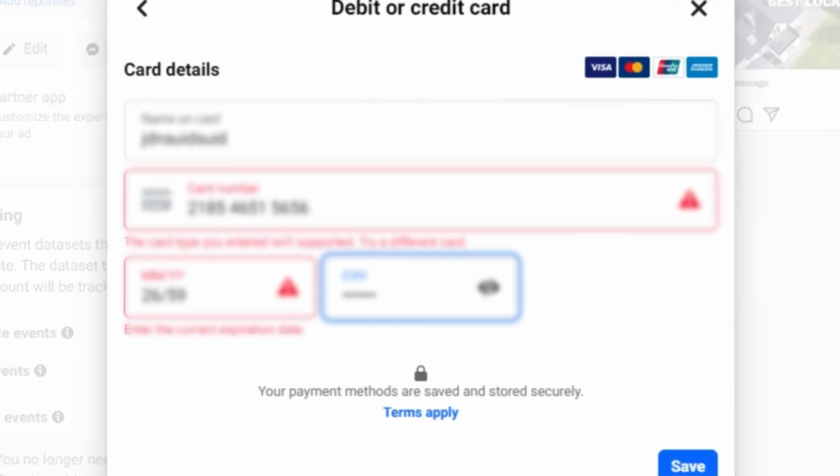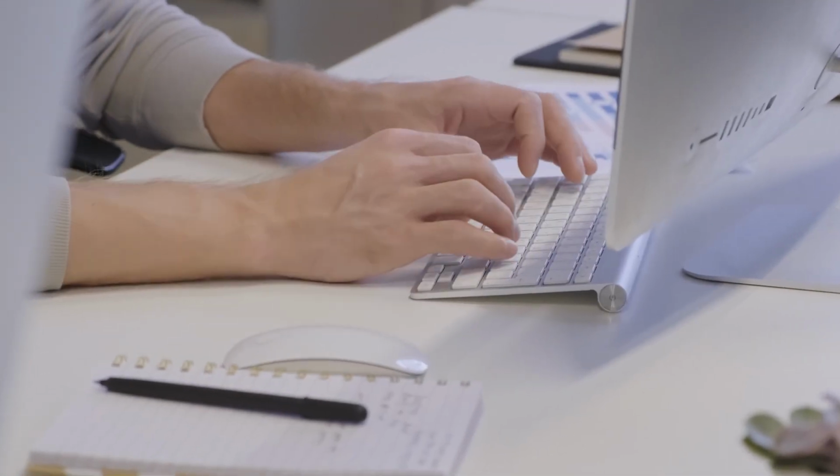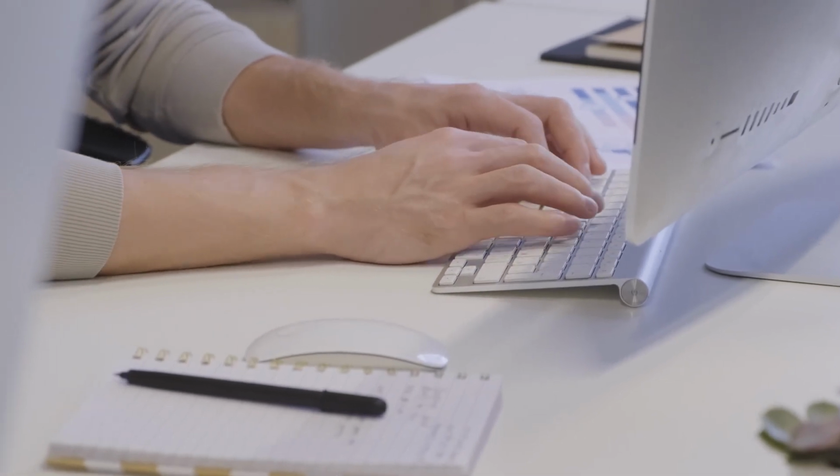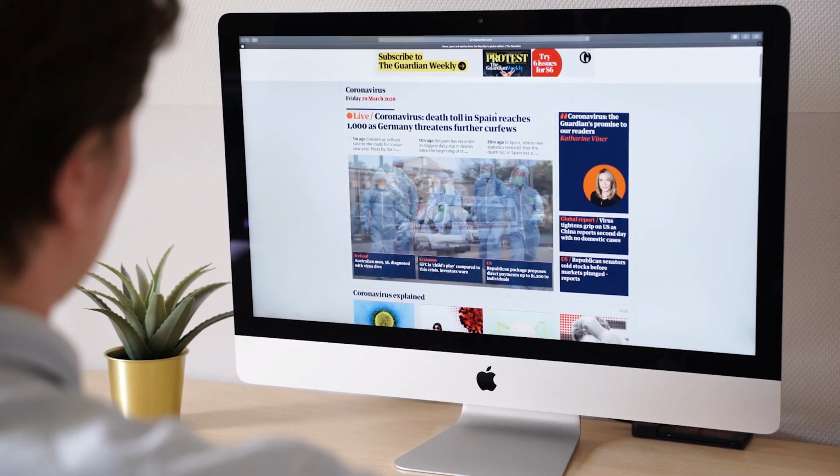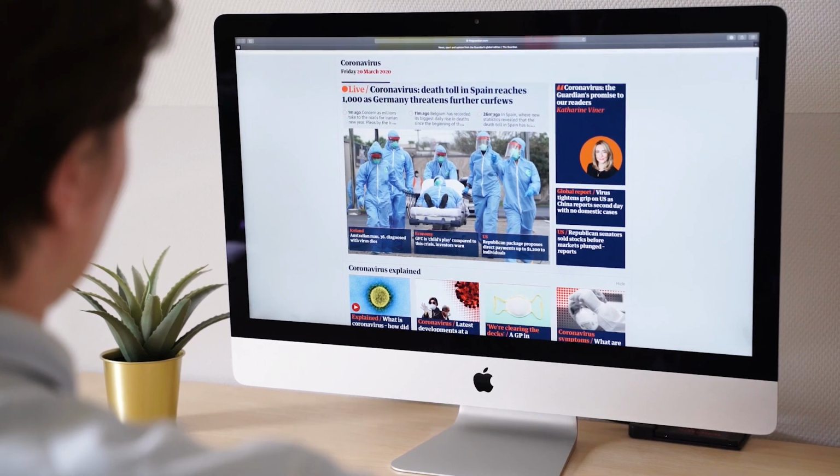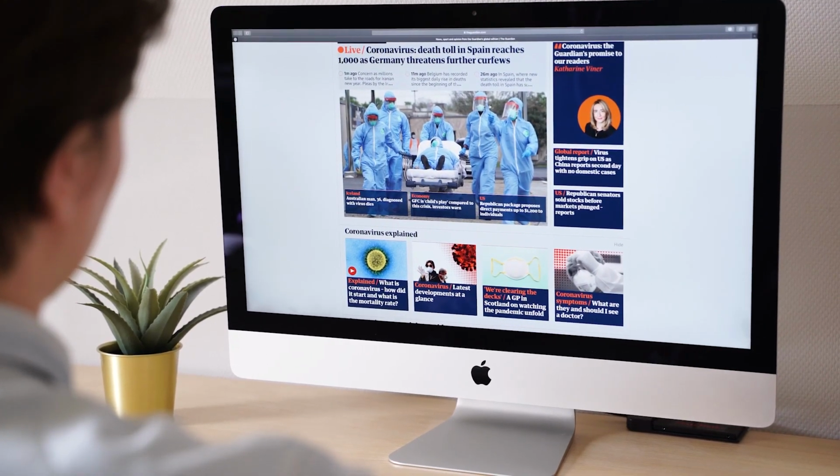And click on Save. And that's it. Your ad is now live and ready to reach your target audience on Facebook. Be sure to monitor the performance of your ads regularly and make optimizations as needed to maximize your results.